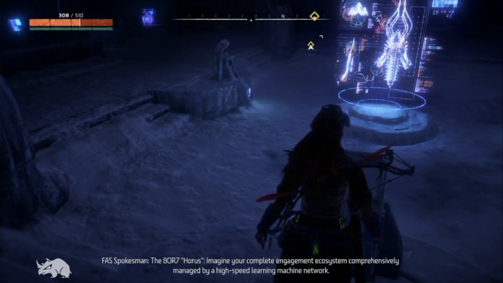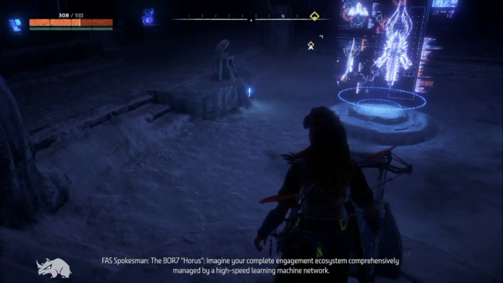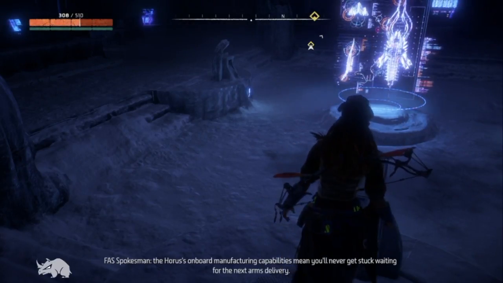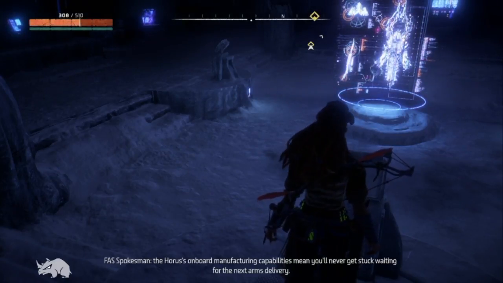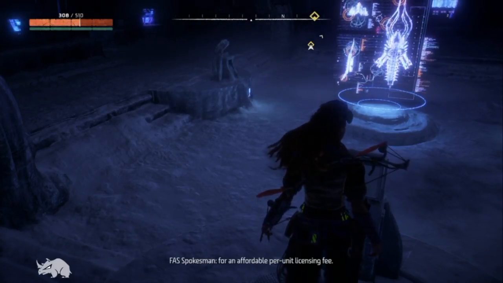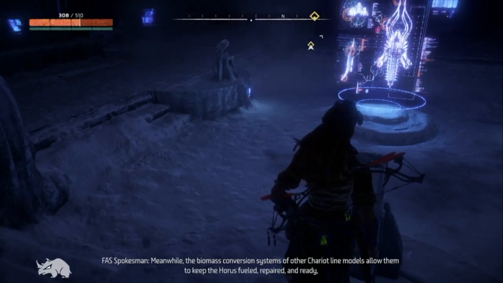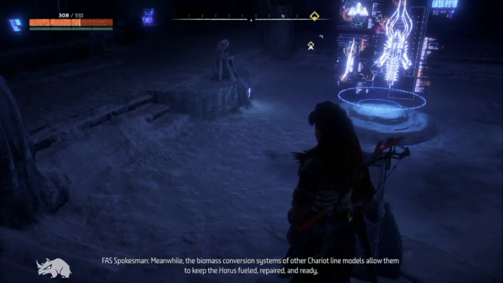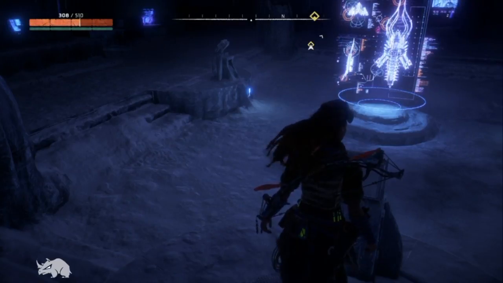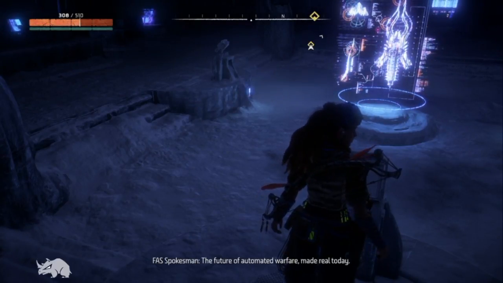The BOR-7 Horus. Imagine your complete engagement ecosystem comprehensively managed by a high-speed learning machine network. Whether your need is to replace battlefield losses or intensify force projection, the Horus's onboard manufacturing capabilities mean you'll never get stuck waiting for the next arms delivery. Simply redefine your force parameters, and the Horus will fabricate additional units to fill the ranks for an affordable per-unit licensing fee. Meanwhile, the biomass conversion systems of other chariot line models allow them to keep the Horus fueled, repaired, and ready, extending its operational tolerances beyond that of any competing Titan-class platform. That's the Horus advantage. Always regulating, always ready. The future of automated warfare made real today.